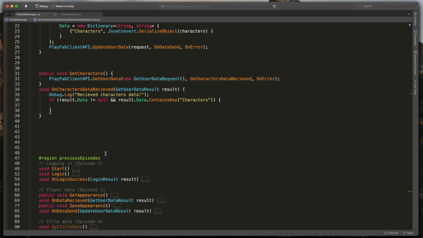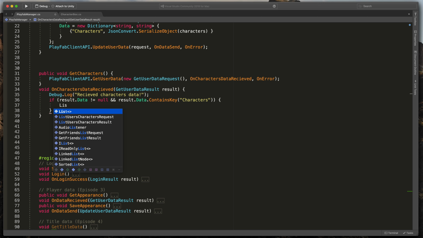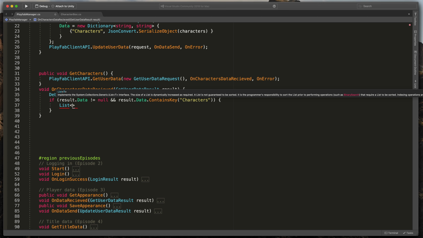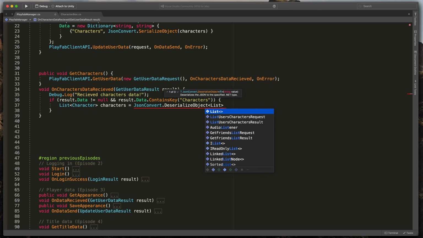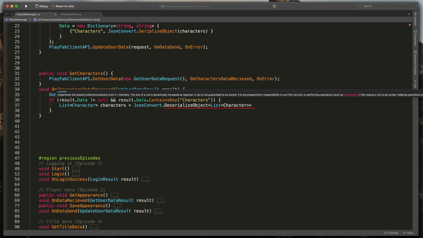So type List of Character class named characters equals JsonConvert.DeserializeObject, and here specify what type of object it is. So in our case, type List Character.